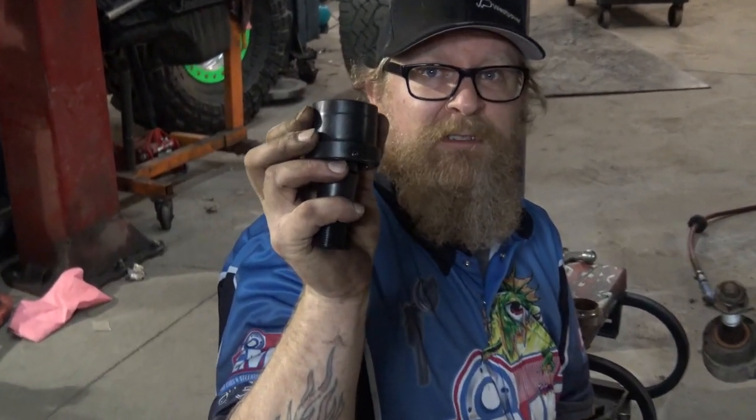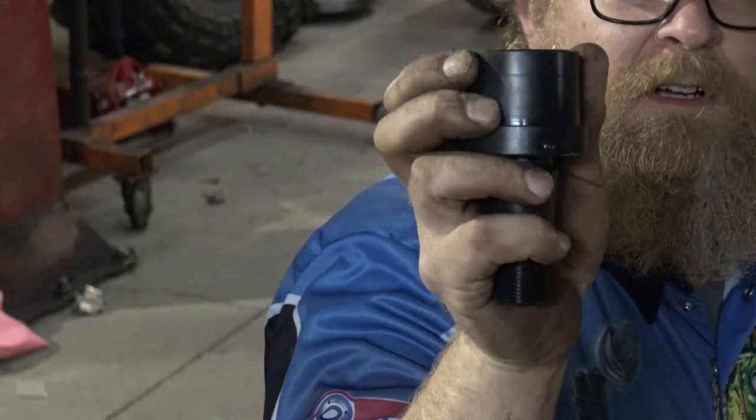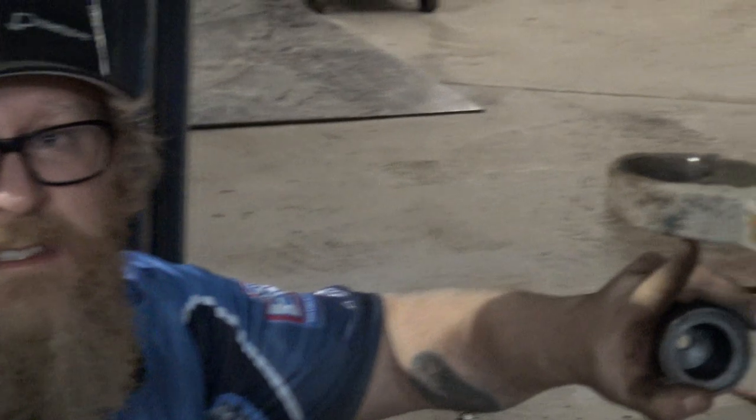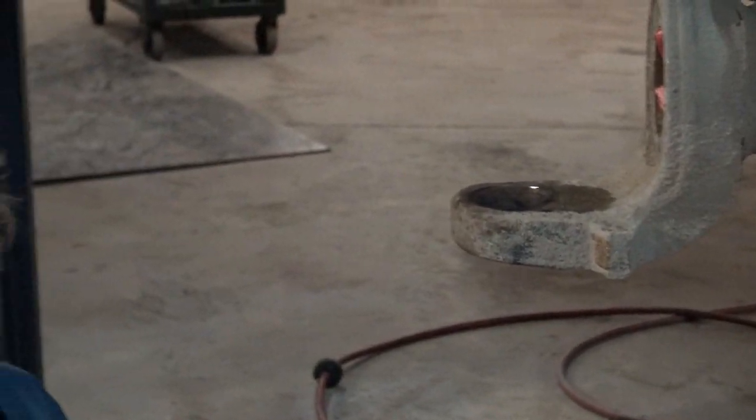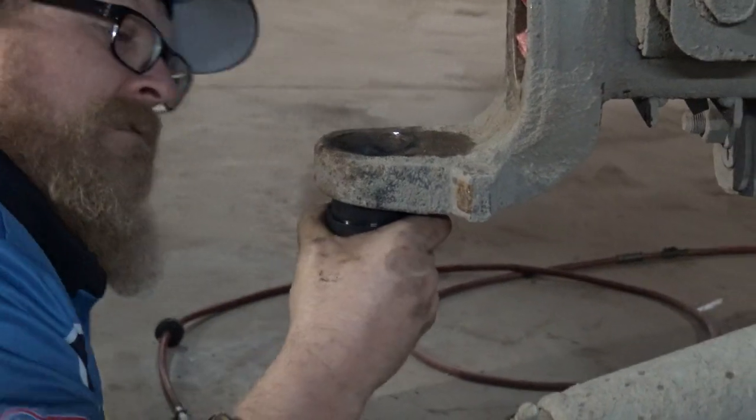So with this set screw, you want to put it either straight forward or straight backwards. We prefer straight backwards so it doesn't pack full of road grime, etc. If you rotate this inboard, because of how the disc is designed, you won't be able to get at the set screw. Do that now.